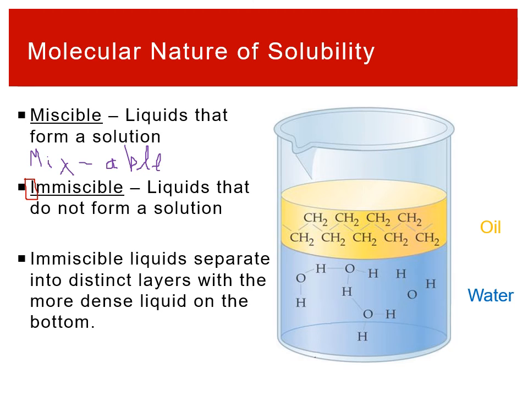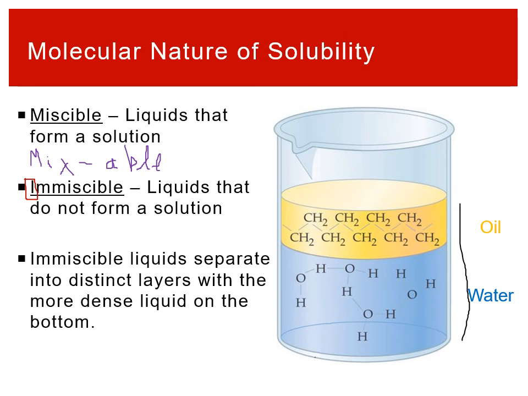Immiscible liquids would be something like oil and water. Oil is very nonpolar, generally almost entirely hydrocarbons. And so you have something very nonpolar that is not going to be soluble with water. So they separate out into different layers. Immiscible liquids form distinct layers. If you were to pour oil into water, you get that separation of the two layers. You can see the differences. This isn't soluble, so it is a heterogeneous mixture when you mix oil and water together, but it is not homogeneous.